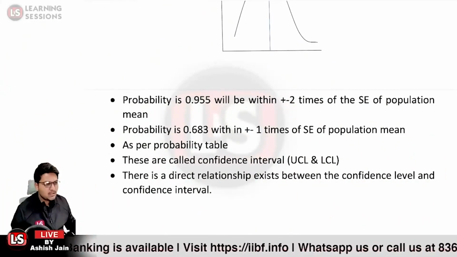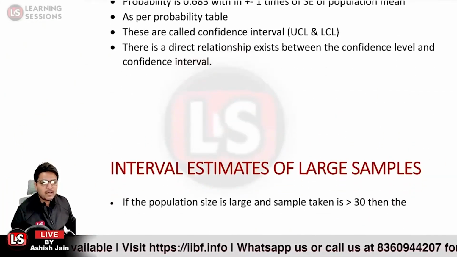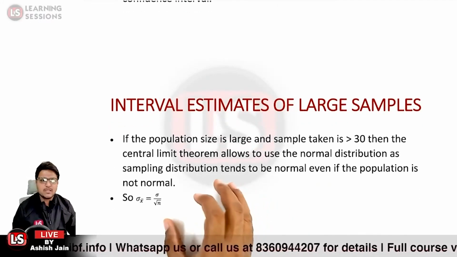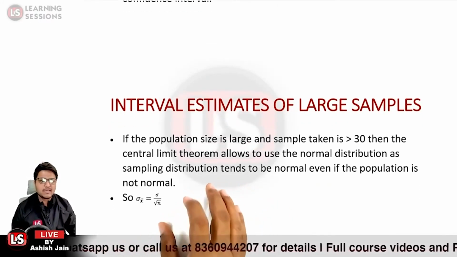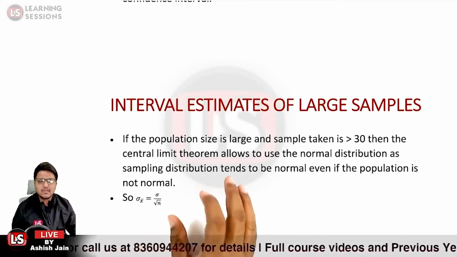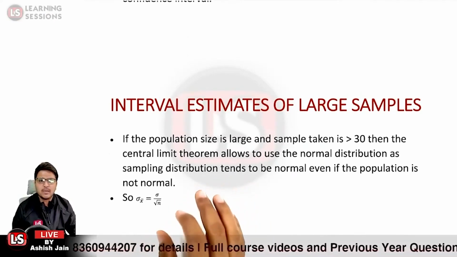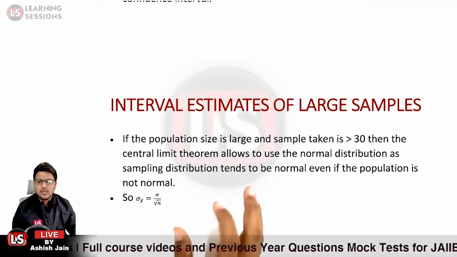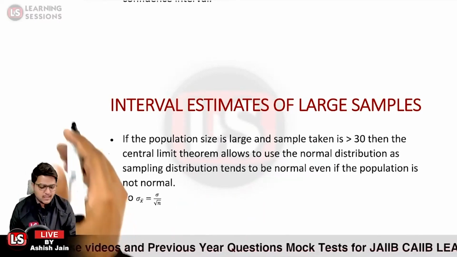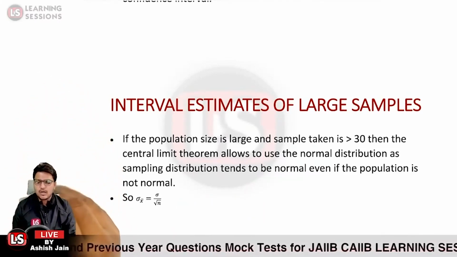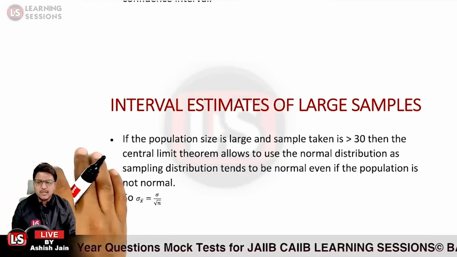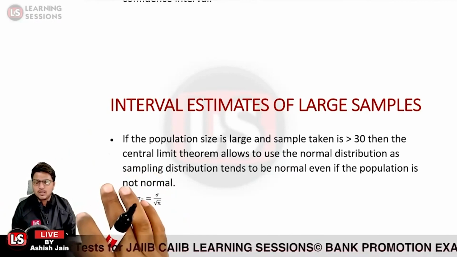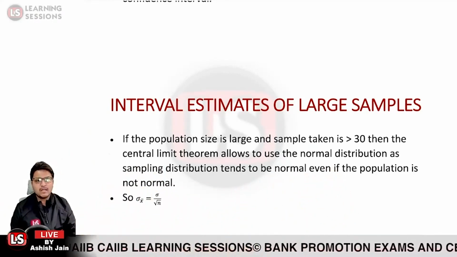Okay. Further, as I already told you, it is related to interval estimates on large samples. So in case of large samples where n is greater than 30, we can apply the central limit theorem. The central limit theorem indicates that there will be no difference whether related to or unrelated from the population graph itself. If the sample size increases, the sampling distribution will basically turn to be normal itself.